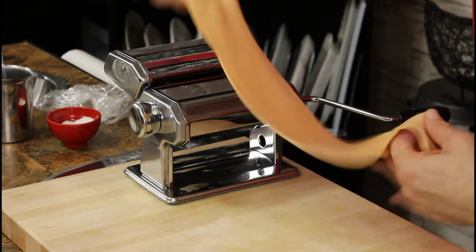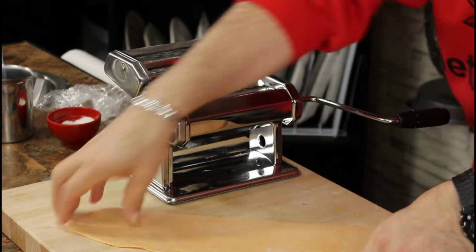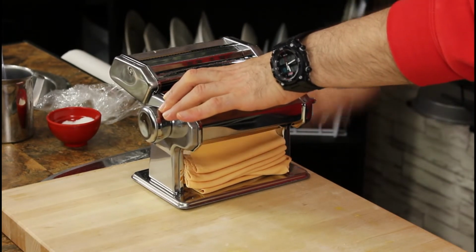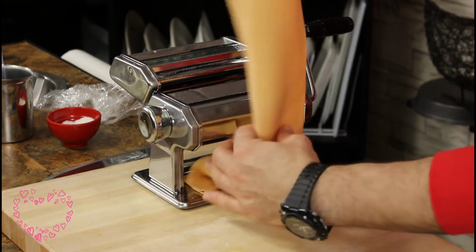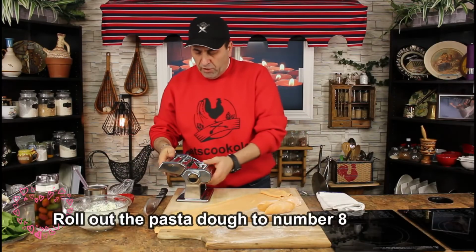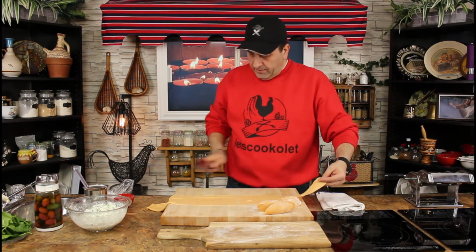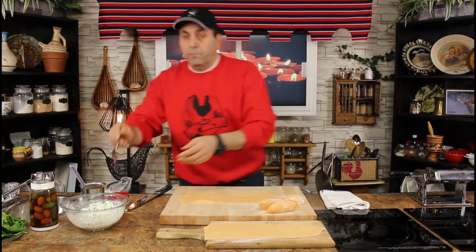Perfect. Now we'll go to number 5. Voila, look how thin it is now. Beautiful, that's what we're looking for. Now let's work on it. Let's put the machine on the side. And what I need here is to cut it in half, to have 2 layers. Now I want to put the filling in.